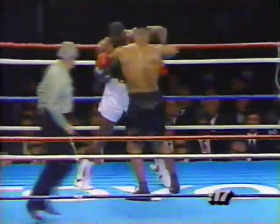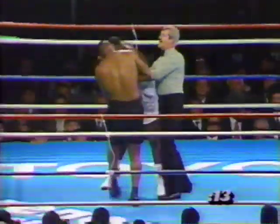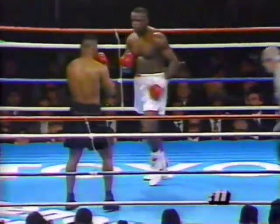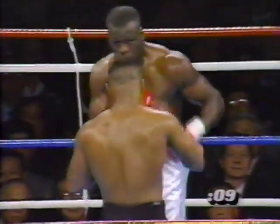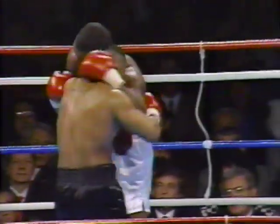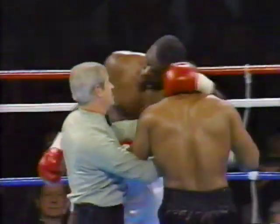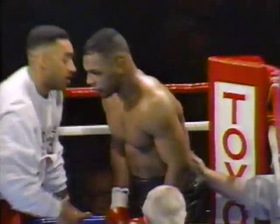I don't think I've ever seen Tyson absorb that kind of a 4 or 5 punch combination before in his professional career. Now, Mike is not going on, he's not attacking Buster Douglas, which indicates that there is some respect here. And also a little puzzlement, Ray. He just doesn't seem to know how to go about it. That's another good round that I gave to Buster Douglas. I don't think there's any doubt about that one.